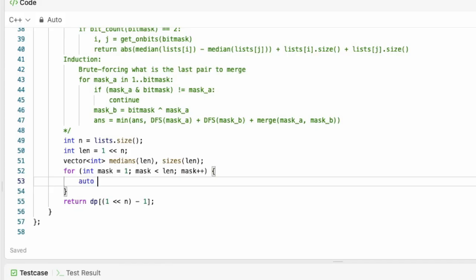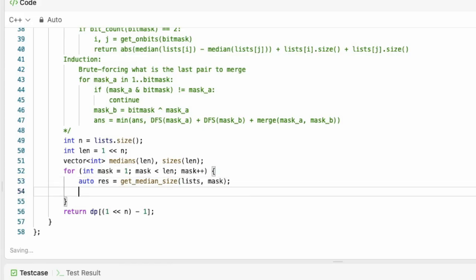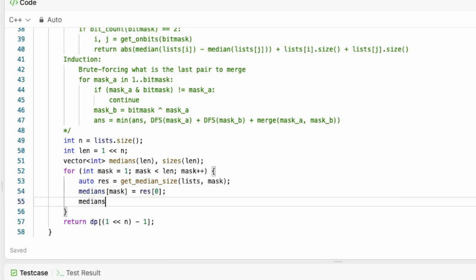So for the result, we're going to use the helper method that we have written on top, get medium and size, with list and then mask. Once we have this result, we're going to store the pre-calculated values, result 0 in mediums of mask, result 1 in sizes of mask.